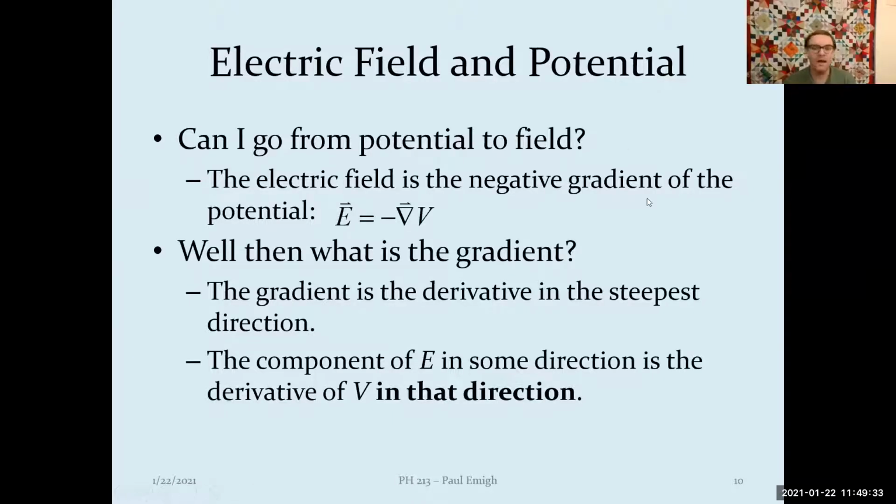If you remember your multivariable calculus course, one way to write that is as the derivative of v with respect to x in the x direction, and then the derivative of v with respect to y in the y direction, and you can keep going with additional directions if you have them. That's a way of symbolizing the gradient. I like to think about it a little more conceptually as this steepest derivative that you're going to get. You can think about the component of the electric field, the dv dx, as being the derivative of v in that direction. I want to show you what this looks like in our graph.